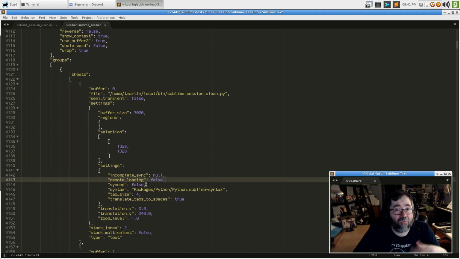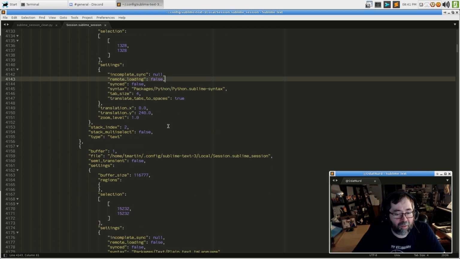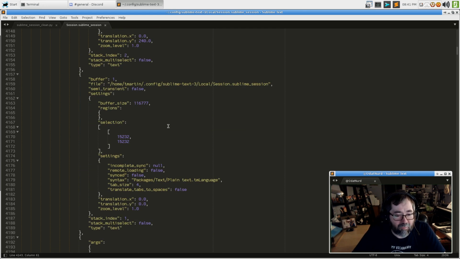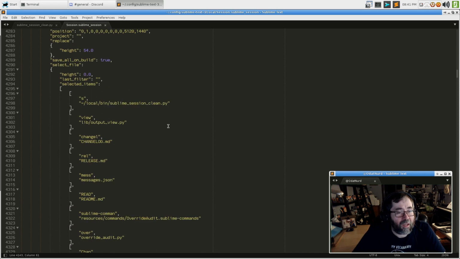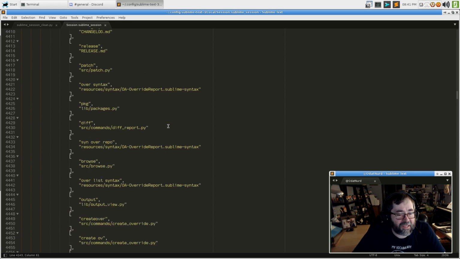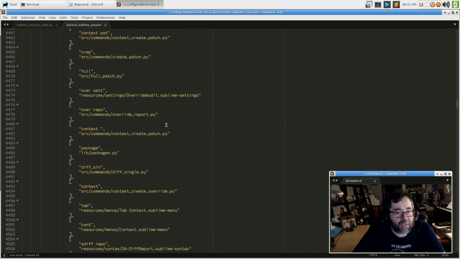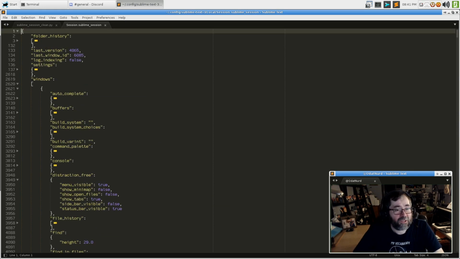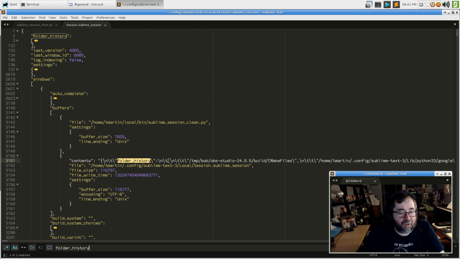So that's how they come back automatically when Sublime rebuilds the session. It knows exactly what settings it applied in there. Now, the fun part of this is there's one of these in Merge as well. So we need to worry about that. So if we search for folder history, oh yeah, only the one of those.